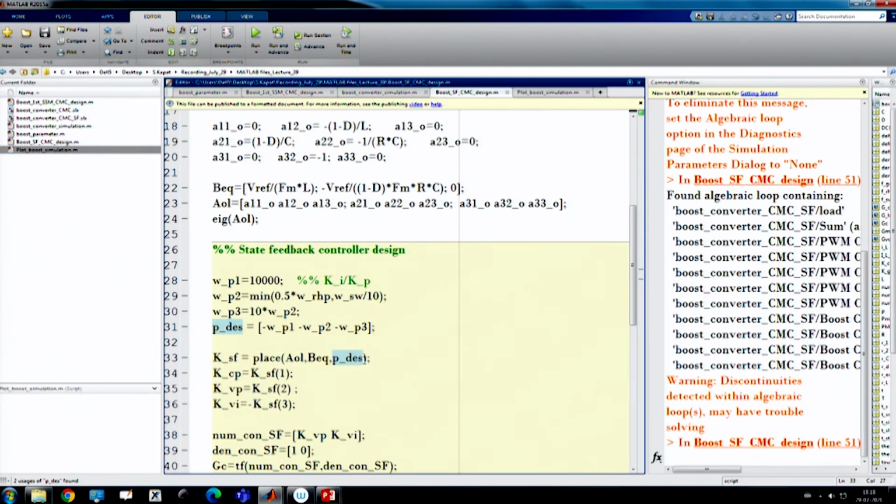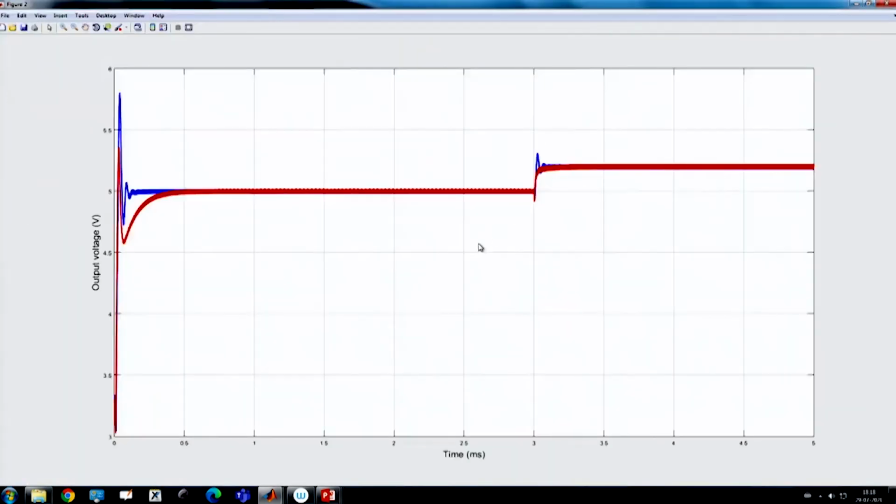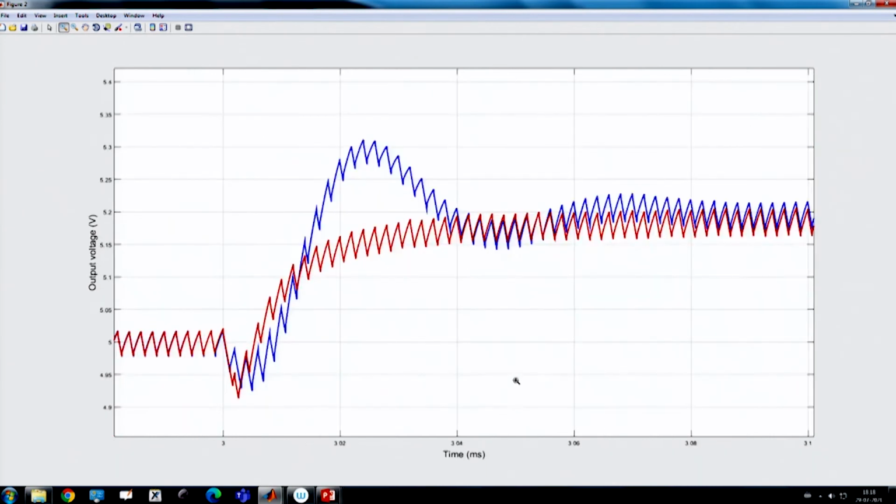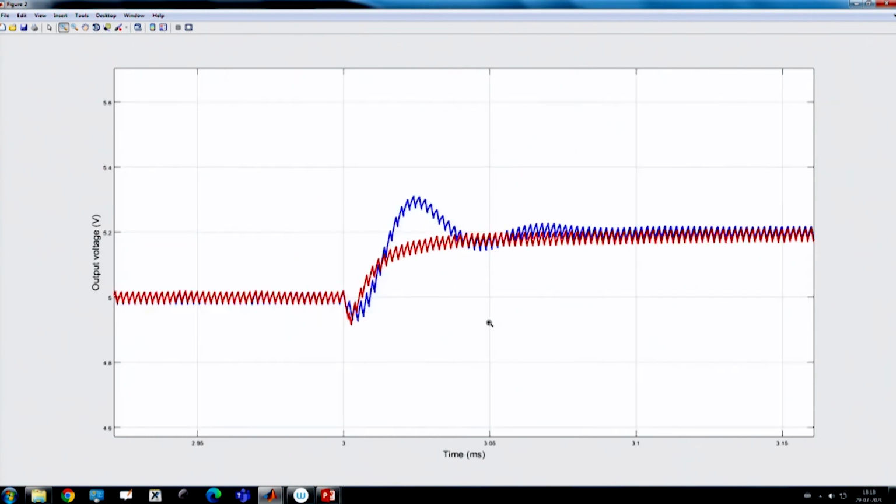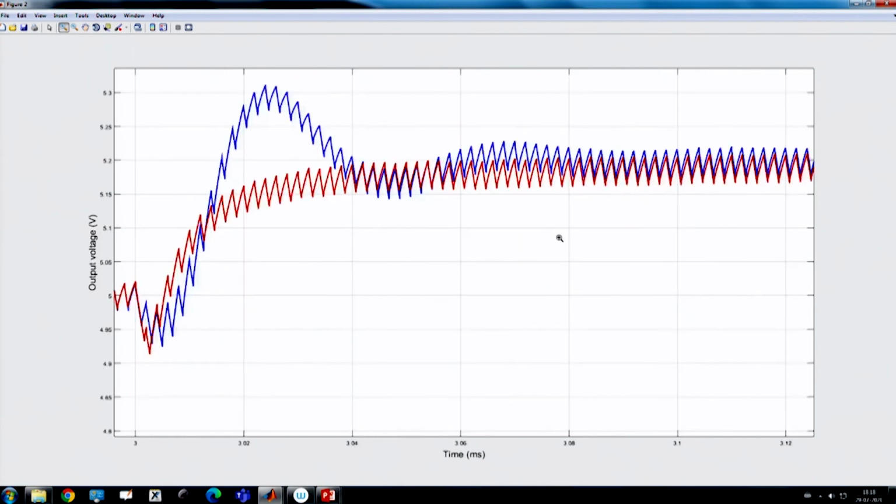I want to compare whether using state feedback design approach we can really improve the performance or not, that is our objective. So, now this is a response that I want to show. You can see the response due to the state feedback approach is much better because there is no overshoot. Both of them are reaching steady state almost at the same time, but the first approach using output feedback has a high overshoot and undershoot, and that is something not acceptable.